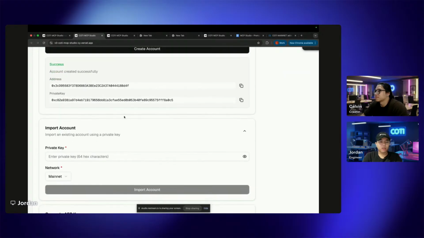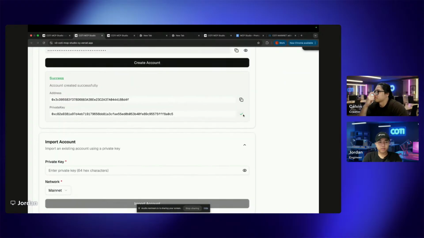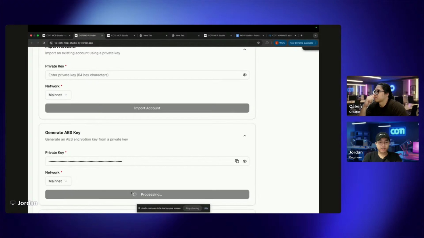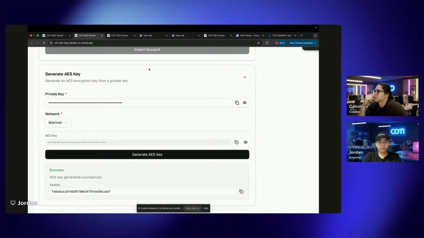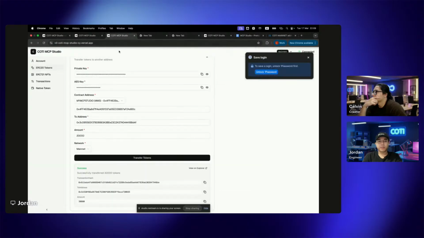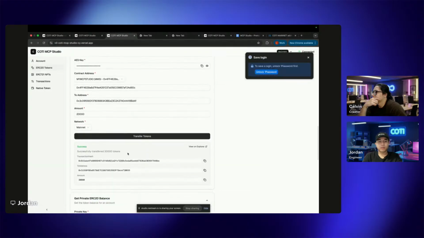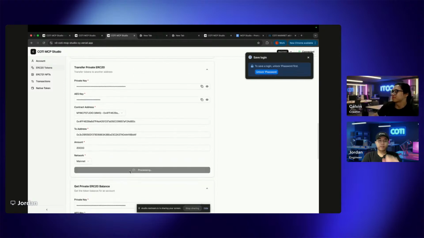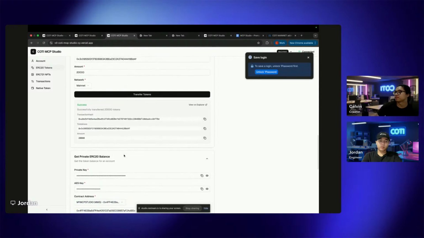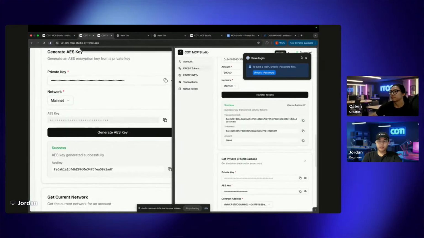For that, I want to try to generate the AES key first, just in case we need it. Okay, we got the AES key. Transfer tokens. So the transfer is a success.